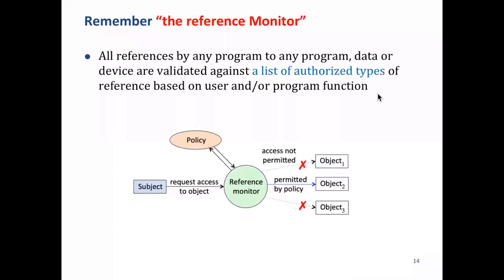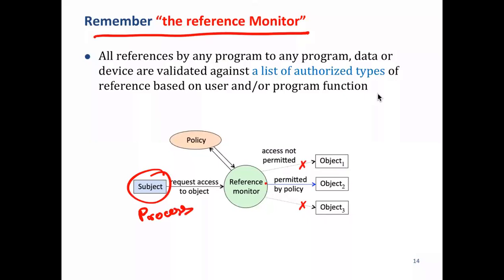And then the last thing that we have already studied, of course, there are a lot more in OS protection, but these are the main concepts, is the reference monitor that we already studied, right? Now, any subject, which could be a process, wants to access an object, which could be any hardware thing or any privileged thing. This request will go through the reference monitor, which is part of the OS, and then this reference monitor will check the policy.